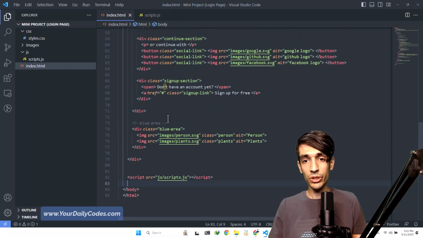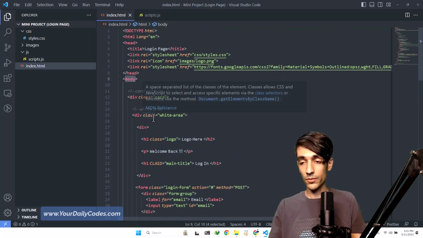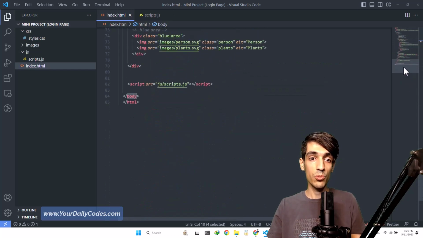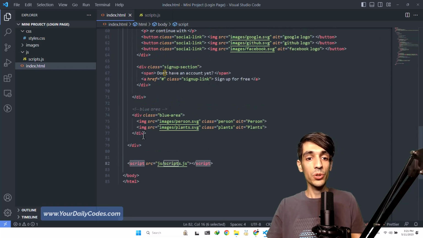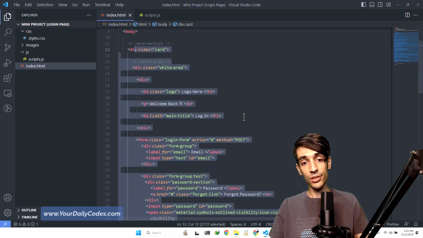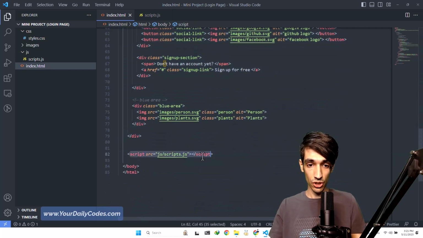And true, we told you that this body area is a place for the content that we are going to show to the user, but in this case we have no other choice. We have to put it there because we want first everything to load, and after everything got loaded, then we are going to attach this script.js.